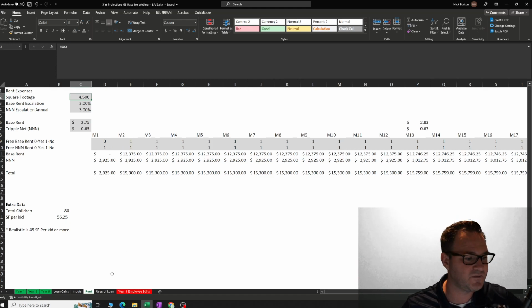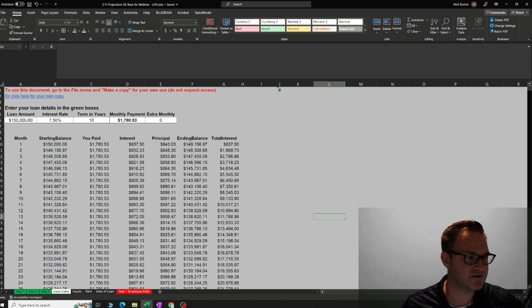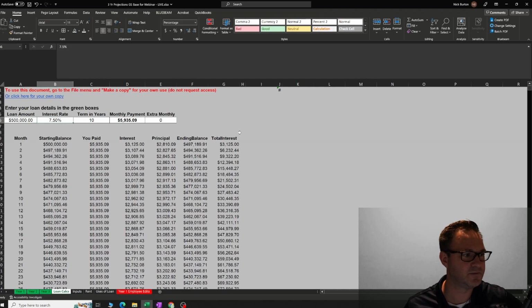And in order for me to get into this shopping center, I need to get a $500,000 loan. I'm going to come to my loan calculation tab, and we're going to enter a $500,000 loan. Let's say the interest rate is 7.5%, and the term is for 10 years. This would be my monthly payment.